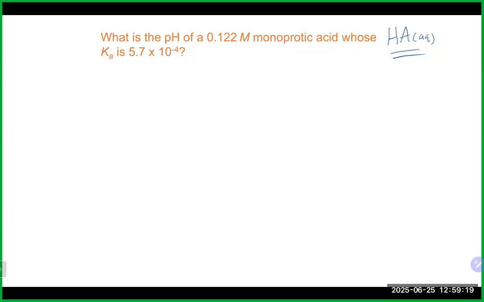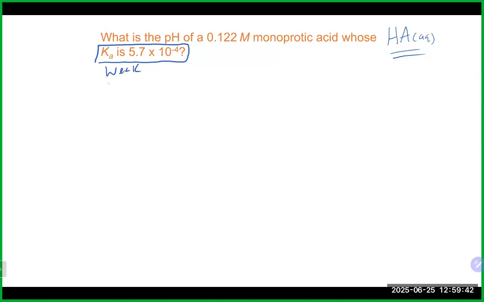Okay, so let's take a look to see how you're doing. Again, this is a monoprotic acid. Once again, this is a big hint that this is a weak acid. And as we talked about a second ago, that should direct you to do an ice table. Pretty much in this class, that's a safe bet on a lot of things. Go for an ice table if you're not sure.